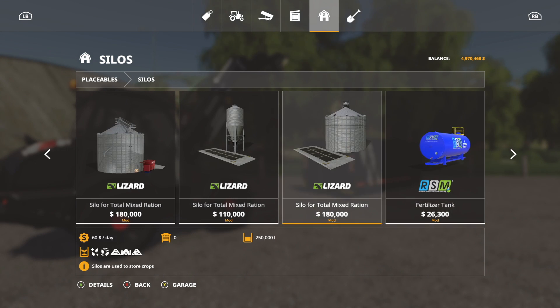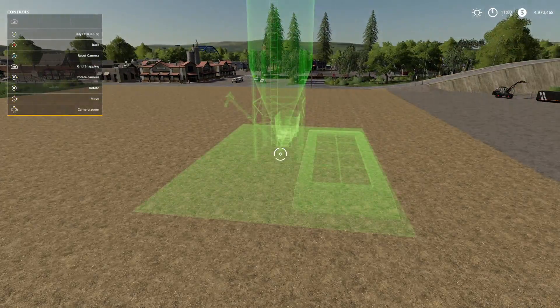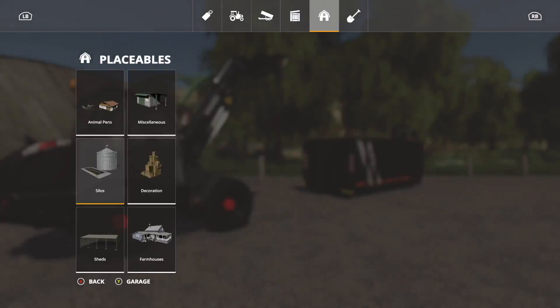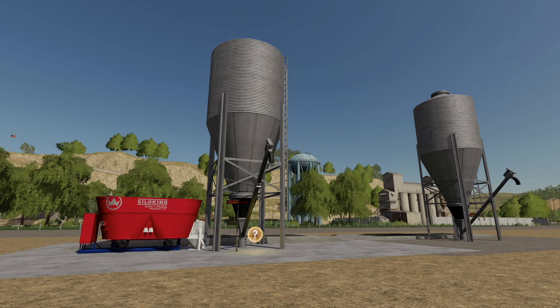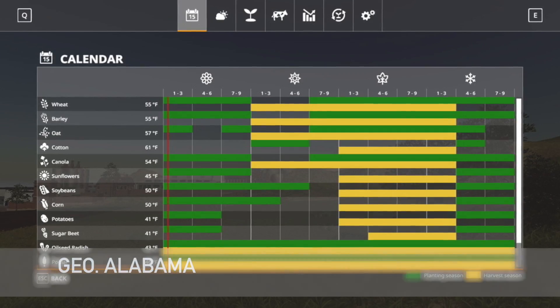You make your stuff and then put it in these silos — that's kind of cool. They look just the same so you can put two of these side by side. Make your TMR in here and then put it in there — that ain't too bad. DD Mod Passion did go on to say that this was to fix the issue where the TMR would disappear once you saved the game and left. Unfortunately they've said they cannot fix that — it's just something with the game — when the save game loads it's not possible to load what was in the mixing wagon. That is why they've added this extra option.